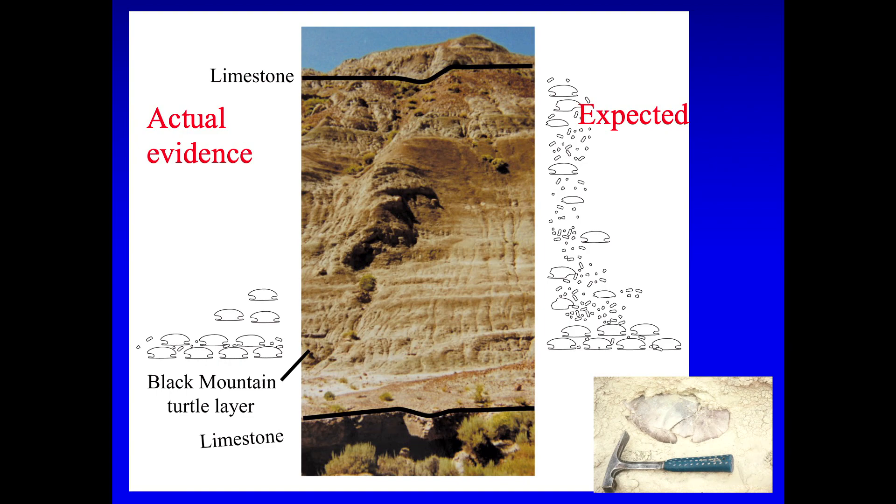Okay, my reviewers agreed that the evidence said these were buried rapidly. But there's something else we observed which we would never get published. Here you have hillside. The black line is a limestone. The turtles are above this limestone. And then up there, there's another limestone. And if you take the radiometric dates, that's about 200,000 years between limestones. Okay, and all that sediment represents environments that would be good for turtles. You should find turtles all the way up through that if this was time going by. But you don't. This is the way it should be. You should have turtles all the way up there broken up and mostly broken up. But this is what we find.